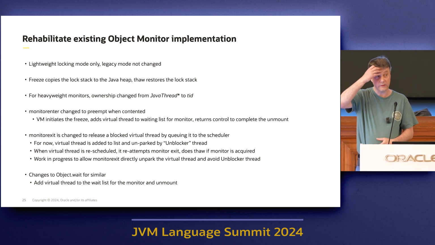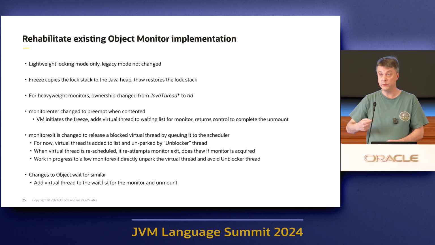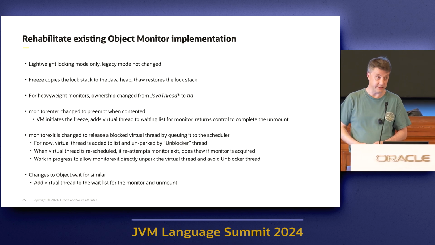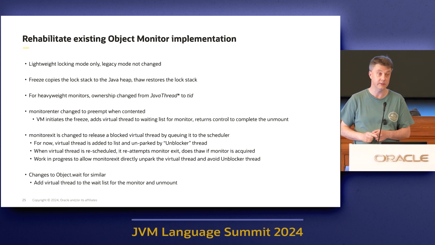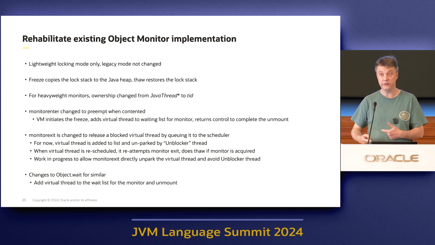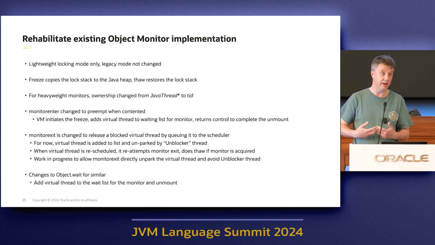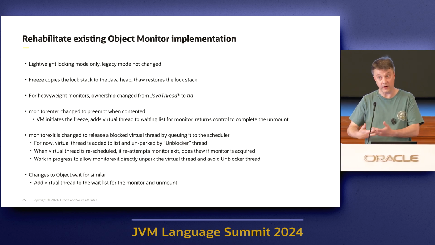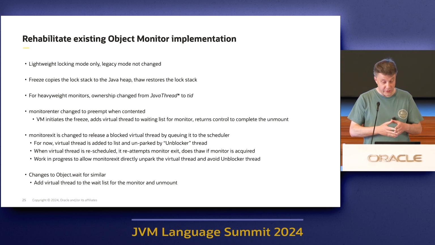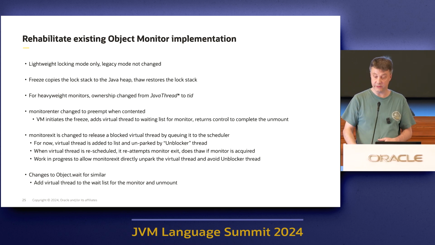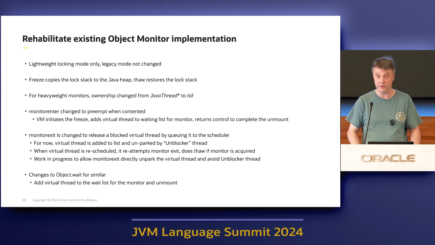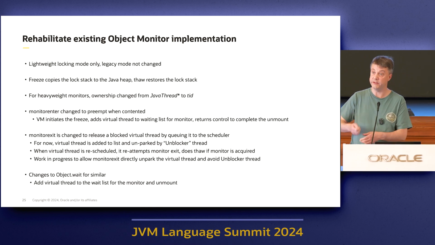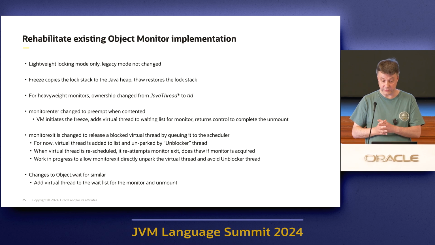The other thing that has come in our favor, at least in Project Loom, is we've doubled down on the thread identifier that got added back in JDK 5 in order to be able to support monitoring and management. But we've actually been able to use it for quite a number of other things to identify virtual threads as part of other work. And this lock ownership issue, which I said was pointing to this native data structure, is now changed in this implementation to not use a Java thread, but use the thread ID, which is basically a 64-bit value. So that's actually nice because there's nothing to go and fix up. So that's actually really, really simple.